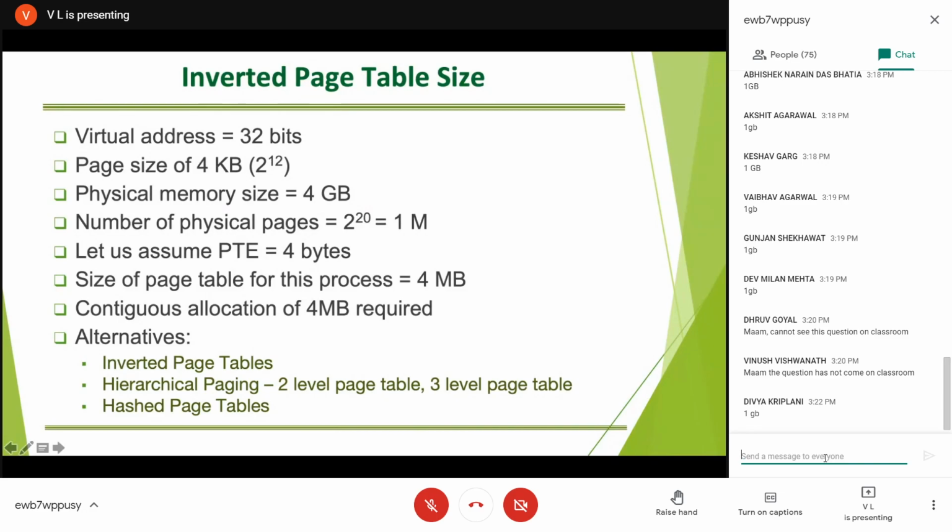Gigabyte is 2 raised to power 30. Kilo is 2 raised to power 10. So this will give me 1 mega. So the number of physical pages is 1 mega. So I need to have a table which can contain 1 mega entries, and each entry is equal to 4 byte. Why 4 byte? Because it has to keep the physical page number. Physical page number is acting like an index into this, so I don't need it. It needs to keep the virtual page number, and for the virtual page number, the number of bits will be 32.